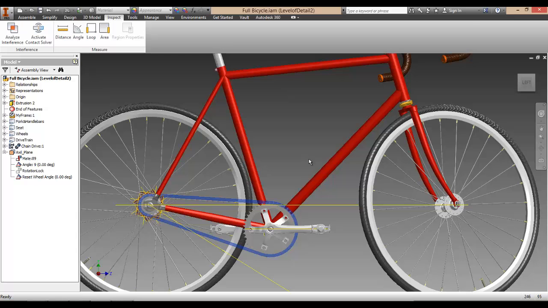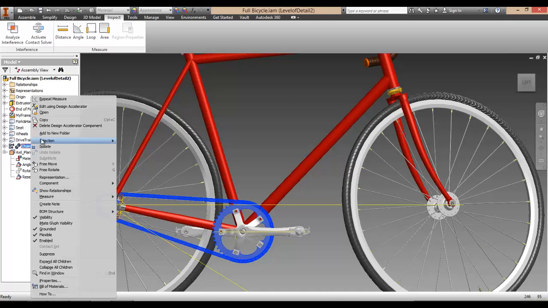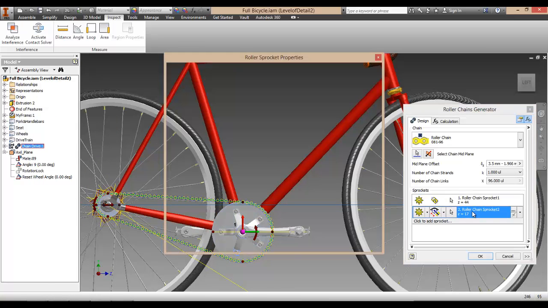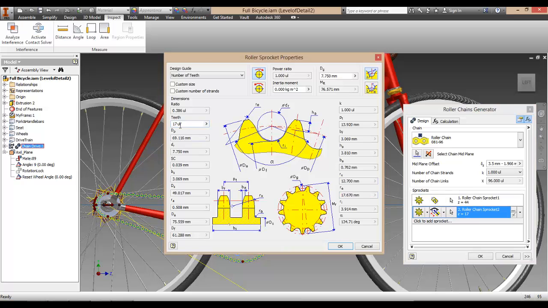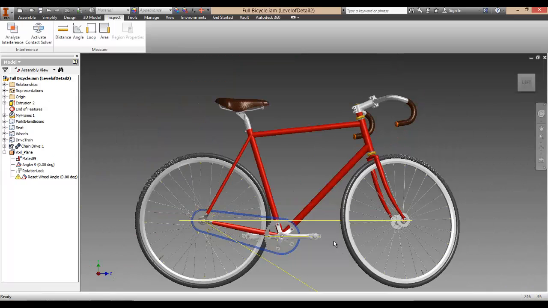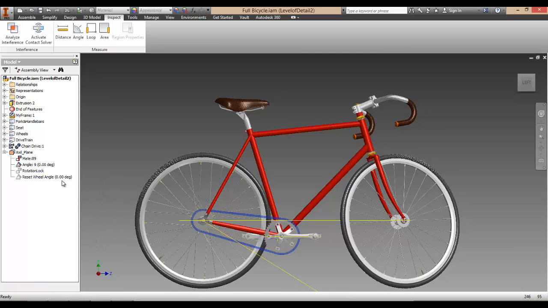Okay, let's do the whole thing again using a different gear ratio. You can change the ratio by again opening the Design Accelerator and double-clicking the lower gear, then changing the number of teeth from 17 to 27. If we repeat all of the steps from before, we can again find the number of rotations on the back wheel by counting them and measuring the final angle. Record the angle on your worksheet to use in calculating the exact number of rotations later.